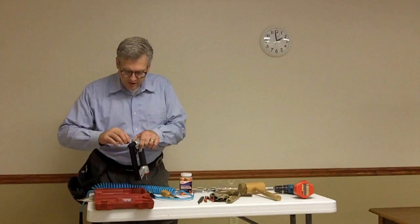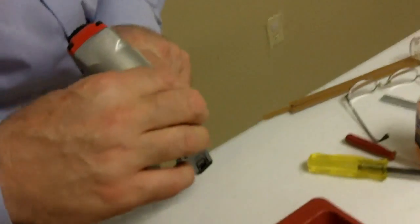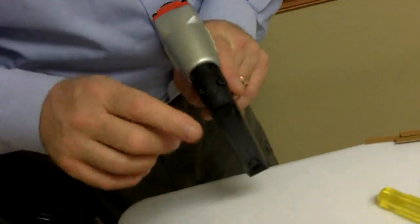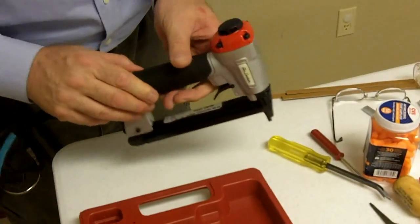There's also an Allen wrench so that you can make sure that these four lugs are snug, and that is what keeps the blade aligned. You always want to make sure that they're snug. They don't always need to be changed, but you should check them and make sure they're snug.